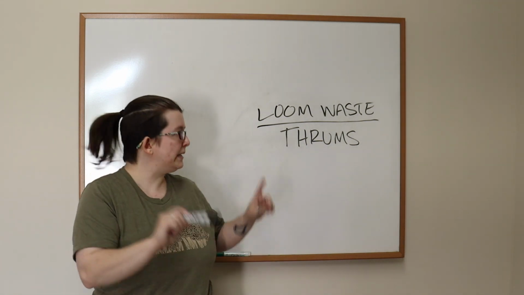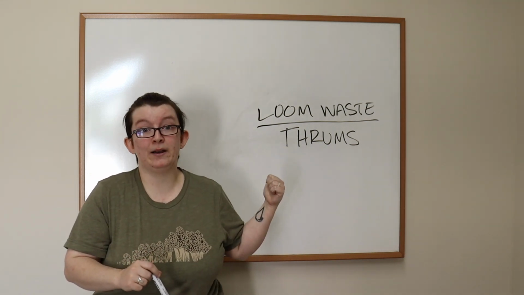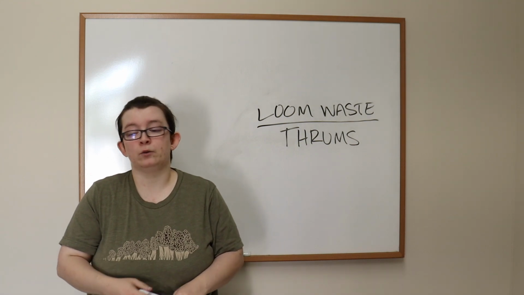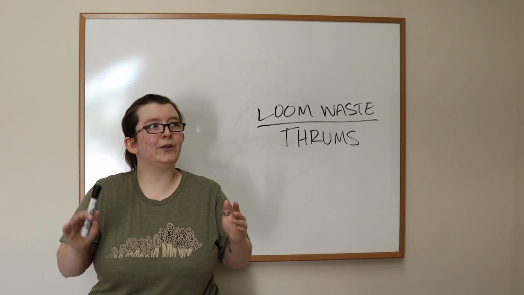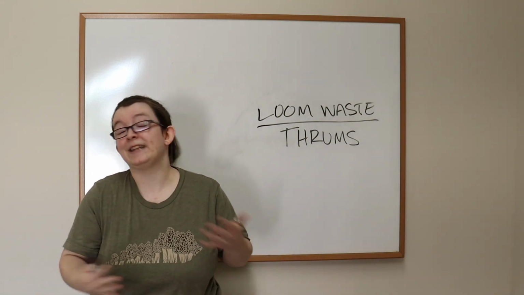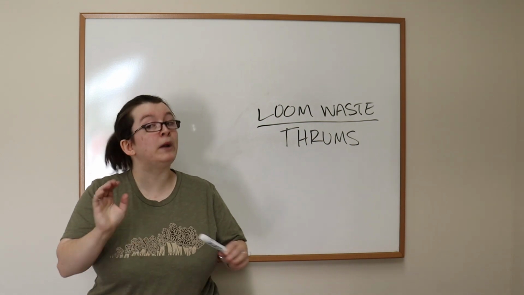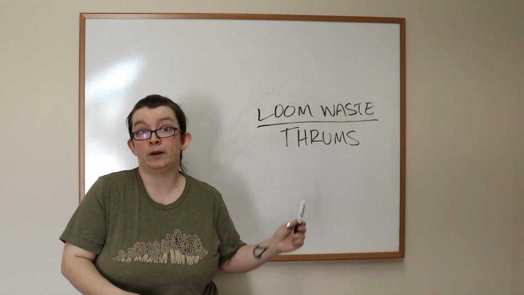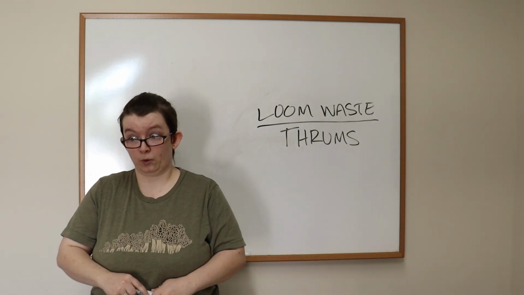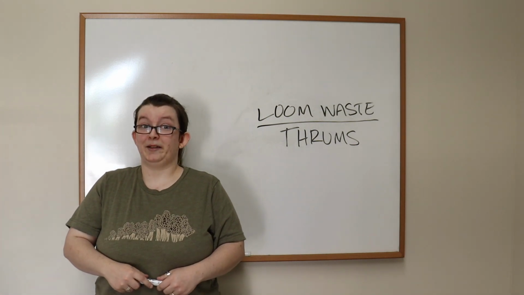If you're really lucky and you want to have fringe on your project, this is perfect for that. If you don't want to have fringe on your project though, you're just going to have some unwoven bits at the end that you're just going to have to deal with. Rather, you're just going to have to be okay with the fact that they end up on the floor at the end of it. It's just how it works. But in any case, when I talk about loom waste and thrums and why we're calculating for that, that's what that means and what I'm talking about. So, now that we've talked about lingo, it's time for some math.